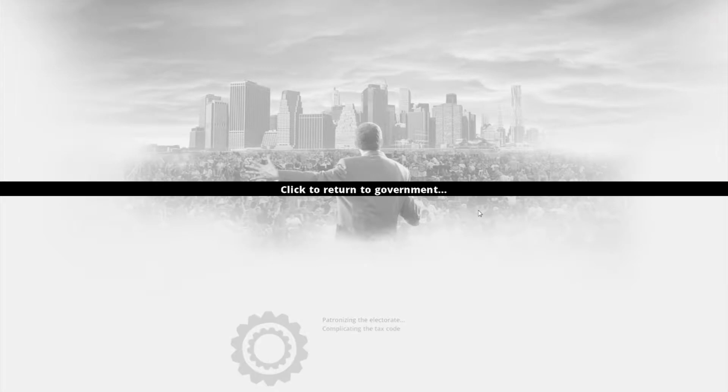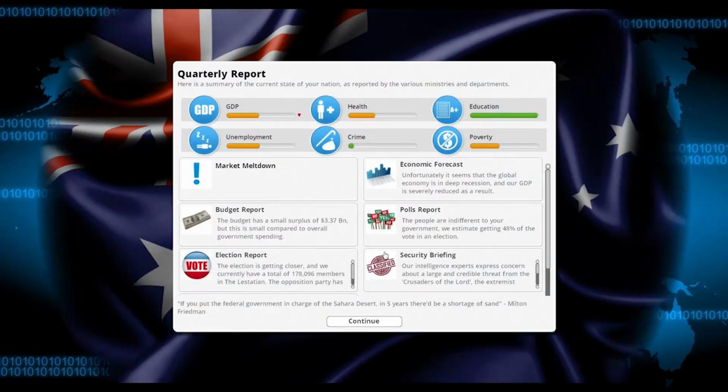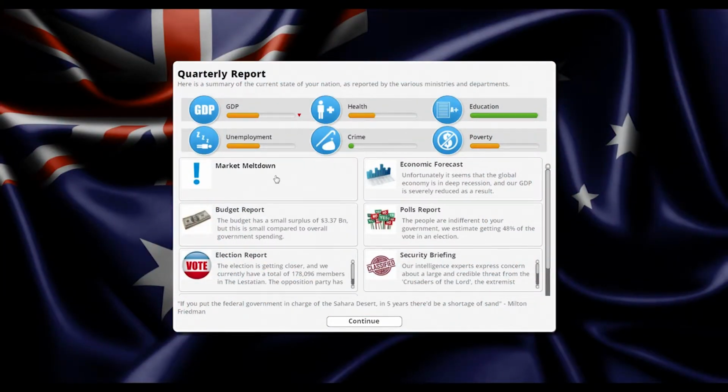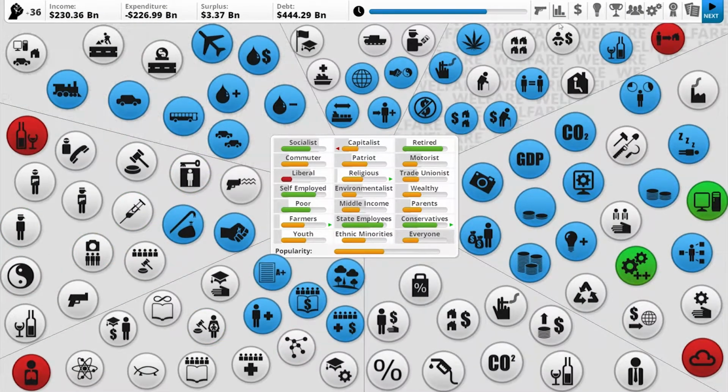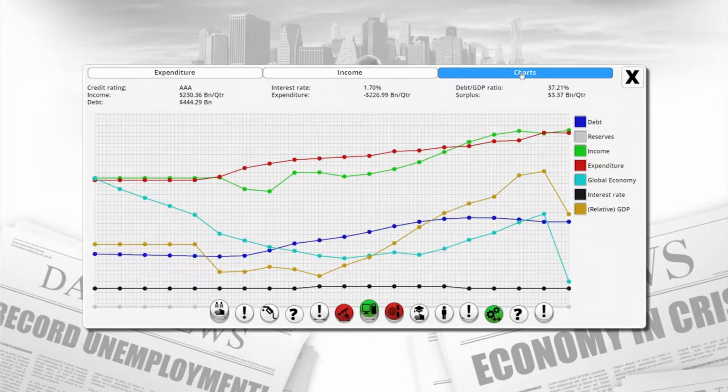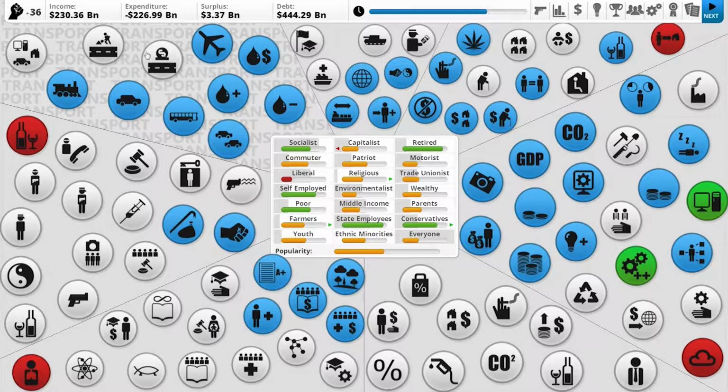Next turn. Oh, they still want to kill me, come on. The market crashed, and that's going to be terrible for me because my income is going to go down a lot, like these two lines just did.